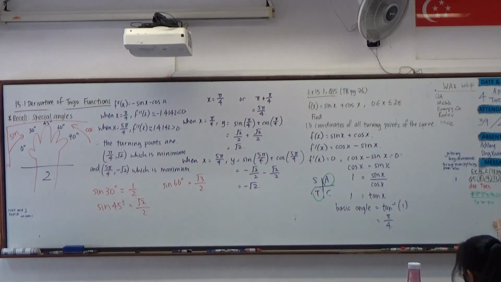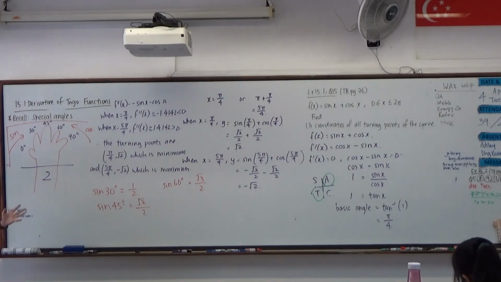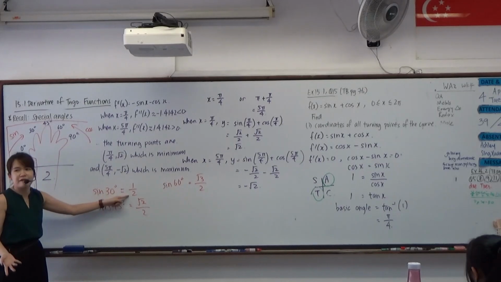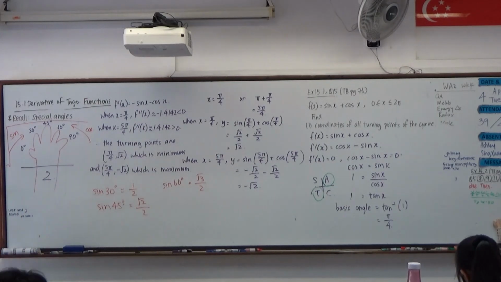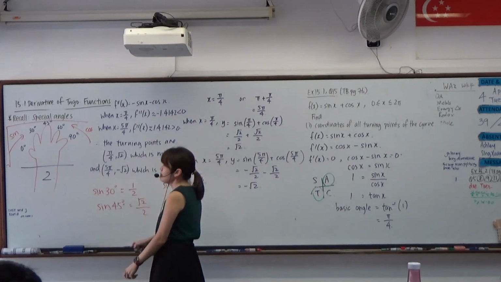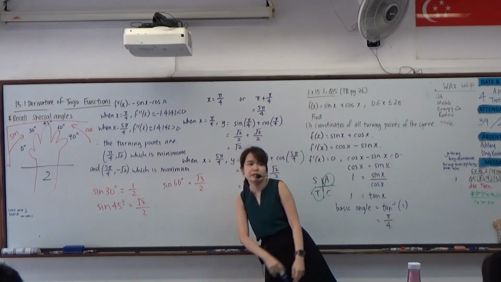Yes, sorry, your question? How about tangent? Good question. Tangent: you just take sine divided by cosine, or take the sine fraction and divide by the cosine fraction. In fact, if I'm not wrong, it is actually square root 1 over square root 3. Sine 30 degrees is 1 finger over 3, so square root 1 over square root 3, 1 over root 3. But I would rather just remember tangent equals sine divided by cosine. Just take the fraction and divide.